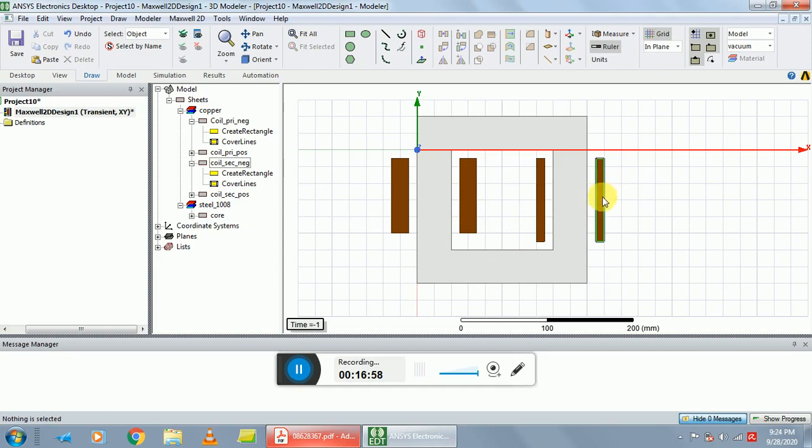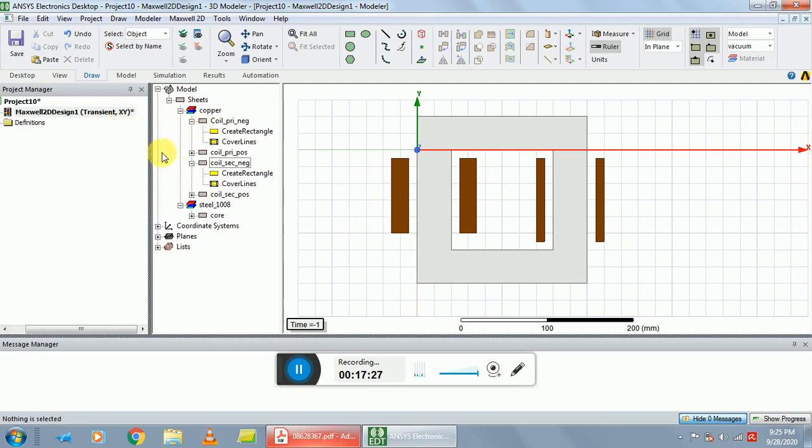For this coil we assign polarity positive, and for this we assign polarity negative. The right side of the coil is positive and the left side is negative. After the completion of assigning the coil conductors, the next step is to create the winding.